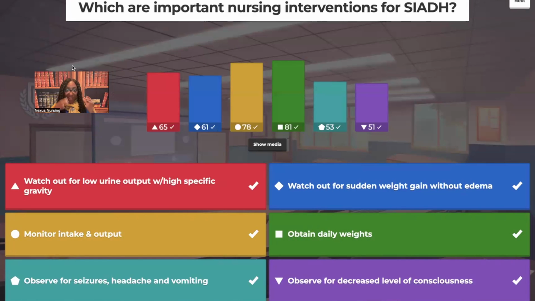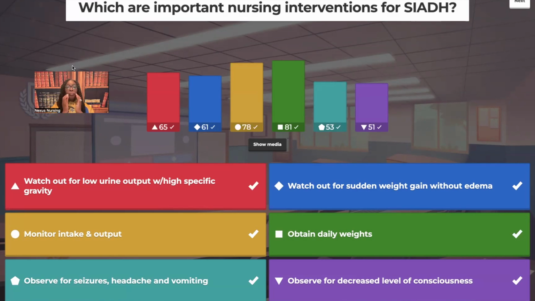Okay, so let's talk about it. All of them. Remember, SIADH, syndrome of inappropriate anti-diuretic hormone. The patient has way too much anti-diuretic hormone. They're holding on to all their fluids, and the little bit that they urinate is full of solutes. So that patient with SIADH, even though urine output is down, because they're really not urinating, the urine-specific gravity is up because all the solutes have gone in the urine.